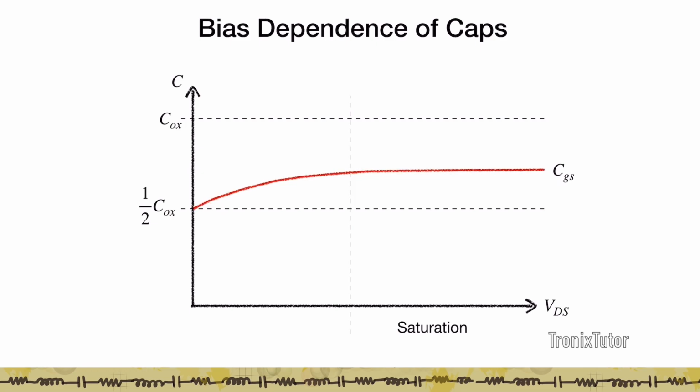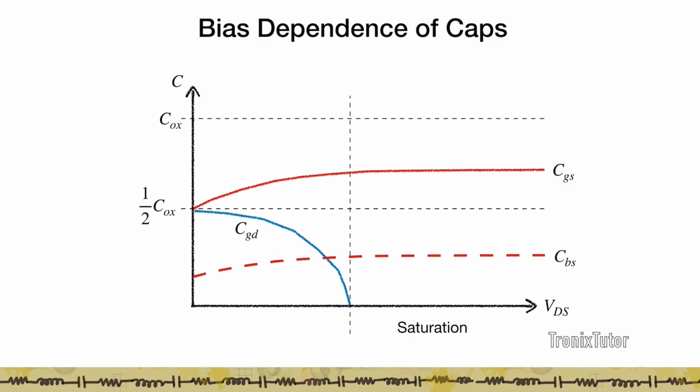If you look at CGS, which is one of the main capacitors in the structure, CGS in the linear region starts off at half Cox and it increases to 2/3 Cox by the time it hits saturation. So in saturation, for the most part, we treat CGS to be constant. CGD, on the other hand, is valid only in the linear and triode region, because as the charge profile changes and becomes increasingly independent at the drain, your CGD drops to 0. So we say that once the transistor is in saturation, the gate and drain do not talk to each other.